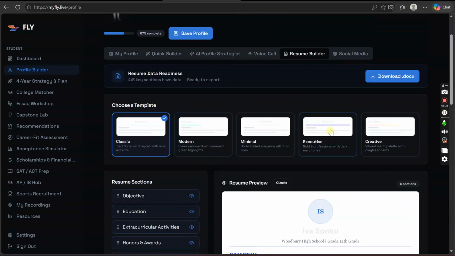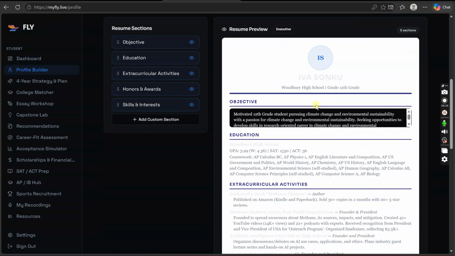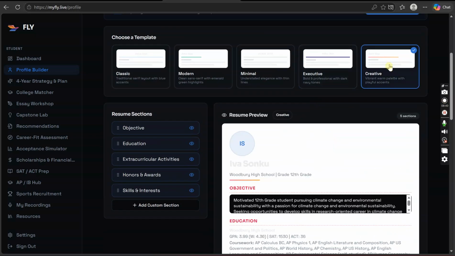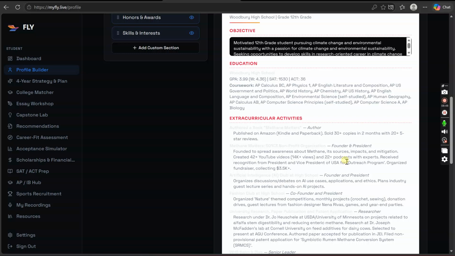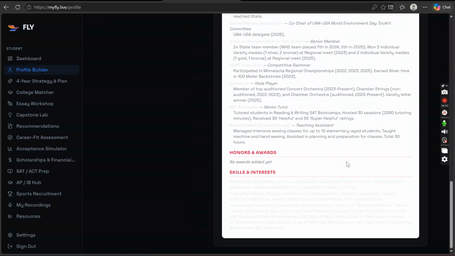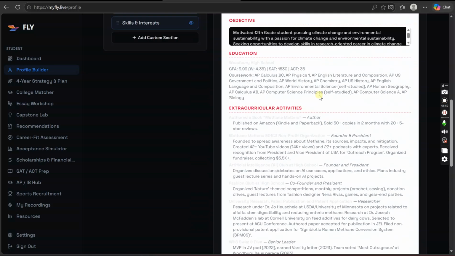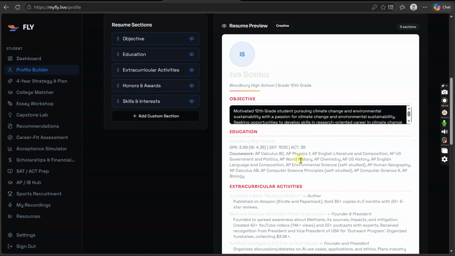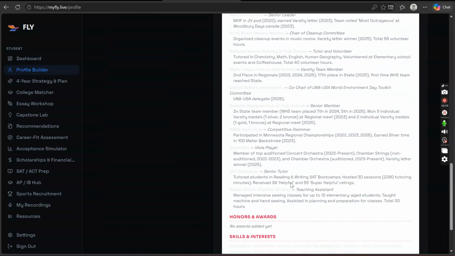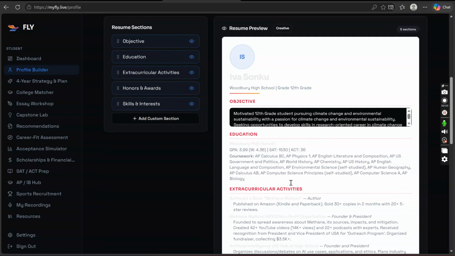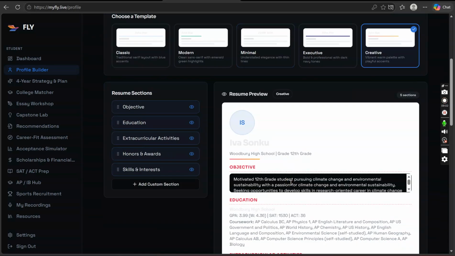You can choose the right template which you want for your resume, because when you apply to colleges, you also have to submit your resume in most of the applications. It's very important to have a good high quality resume ready, available with you, which you can use. So this automatically creates a good profile resume for you. You can even still go here and do some edits, re-edits, and all that stuff to make it accurate. But you basically get a good starting point and a good template to start with.